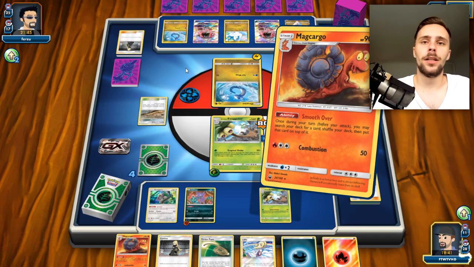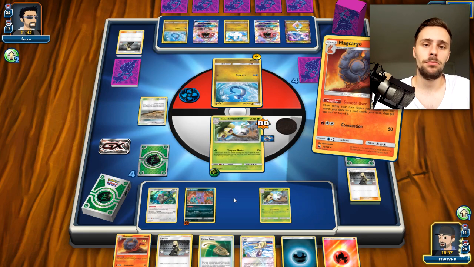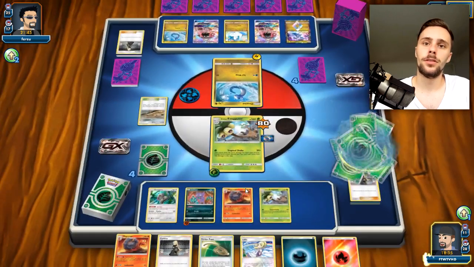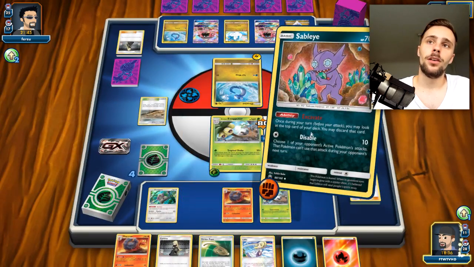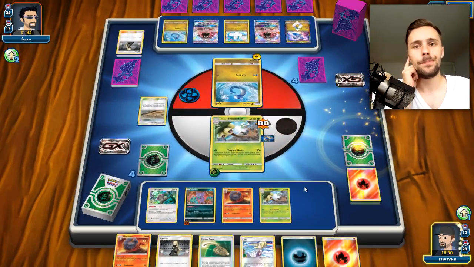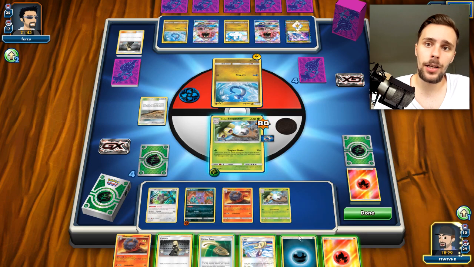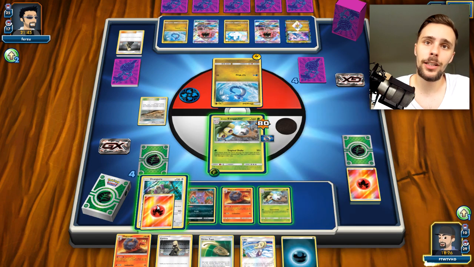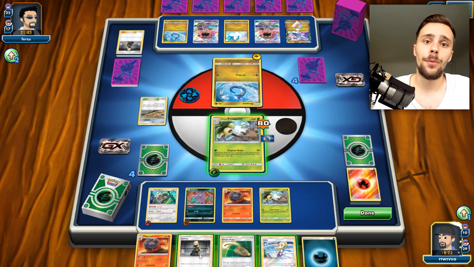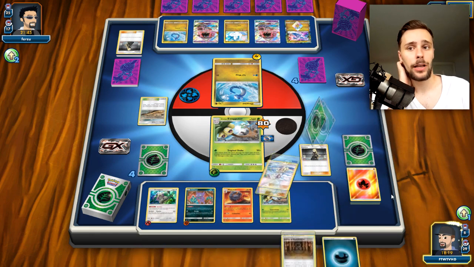Let's Sableye to mill our other energies that we don't want. We don't want this fire energy, so we're just going to mill it off with Sableye. That's great. And the good thing about Sableye is, again, we can lock off their Dragonite if we really want to. We will attach a fire energy here, just in case we need to retreat. And we're going to Cynthia, because I would rather have the Lily in hand for a Makargo play.